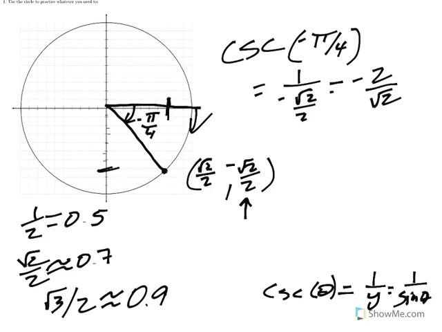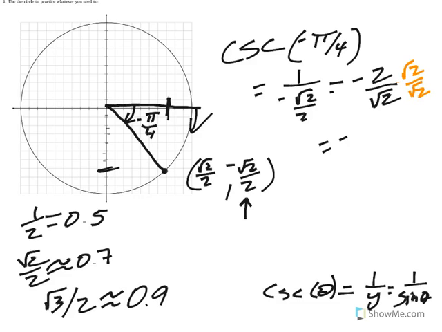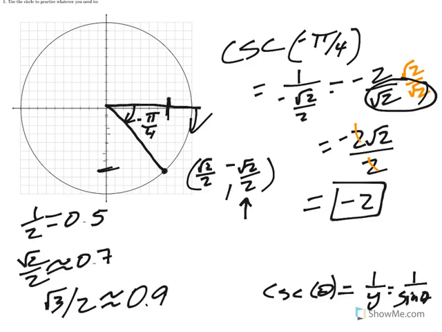But we like to rationalize these things, so how do I get rid of that square root of 2? I'll multiply top and bottom by the square root of 2, so the top is now negative 2 times the square root of 2, over square root of 2 times square root of 2, which is square root of 4. That's just 2. Final answer, negative square root of 2.